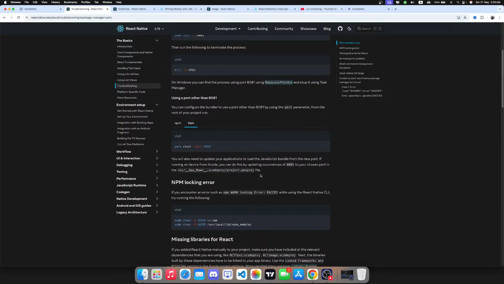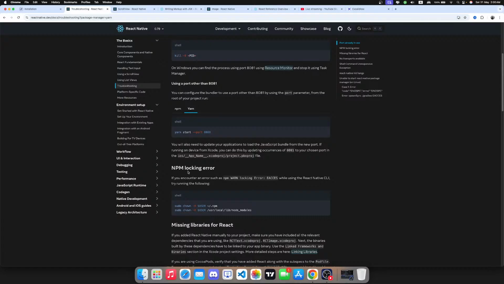Sometimes, when you run Xcode alongside your other IDEs, they can have a conflict between ports, because most of the time Xcode is going to use this port, and if this one's busy, then it's going to use 8081, and if you don't terminate that, it will cause conflicts between your servers. So always make sure to check what port you're running on, and once you're done with your development, you have to terminate your port every single time.